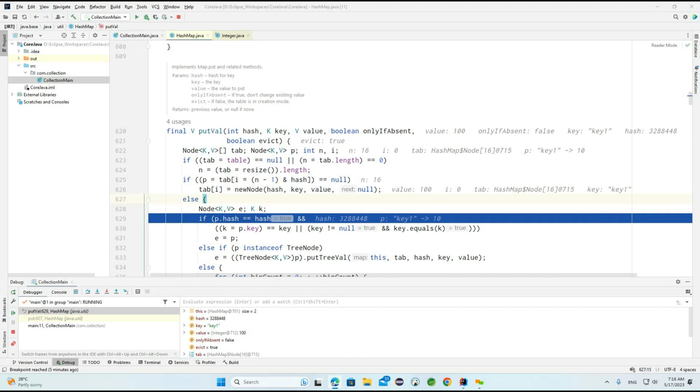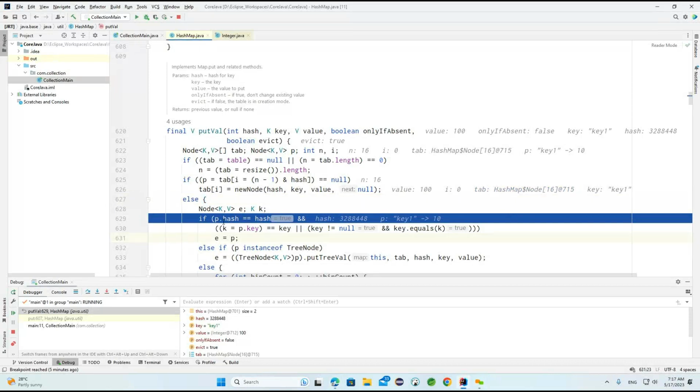Once we load this particular record, how are we going to update the value? That is important.